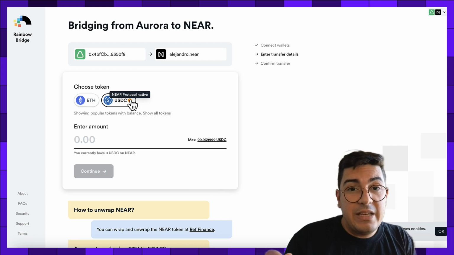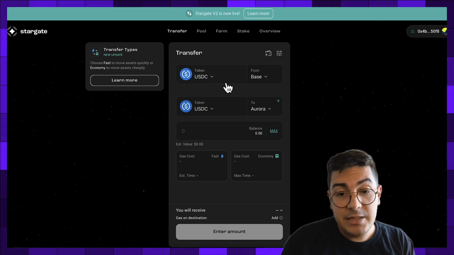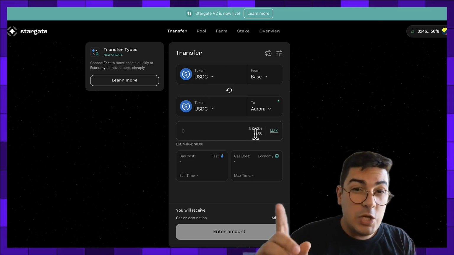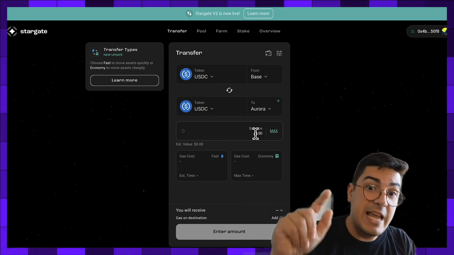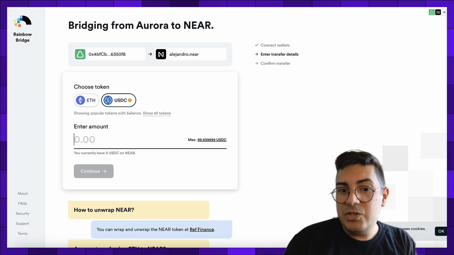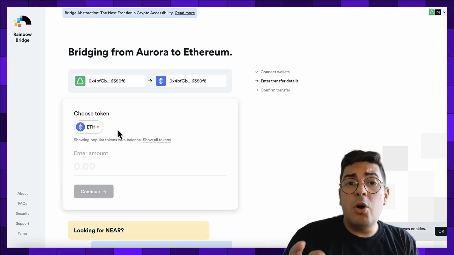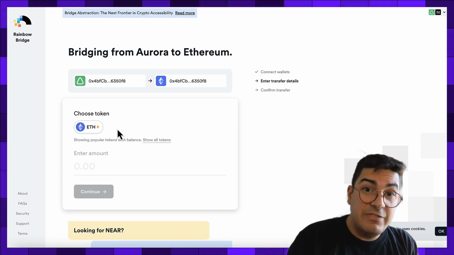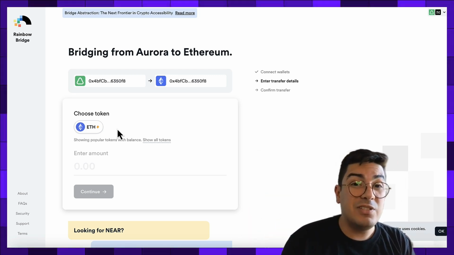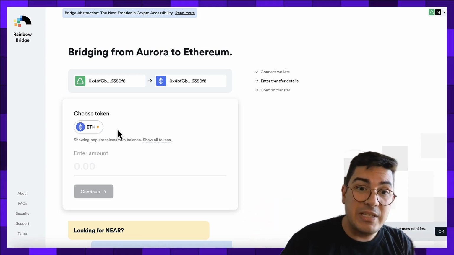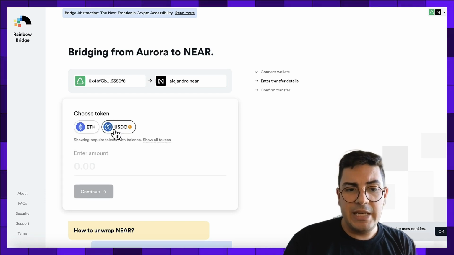An easy way to know that you have the wrong USDC is that Stargate will simply not recognize wrapped USDC. So if you think you have USDC in your wallet, but you can't see it, chances are it's wrapped. You have to get the native one. And I haven't tried doing it. Actually, let's try now. Yeah, okay, that makes sense. Rainbow Bridge also stops me from sending native USDC into Ethereum. If you want to send USDC back into Ethereum, you have to send the wrapped USDC or USDC.E. So let's go back to sending our native USDC into Near native.